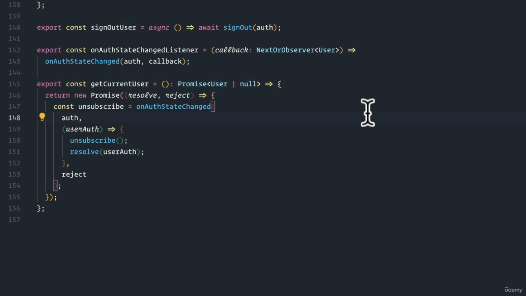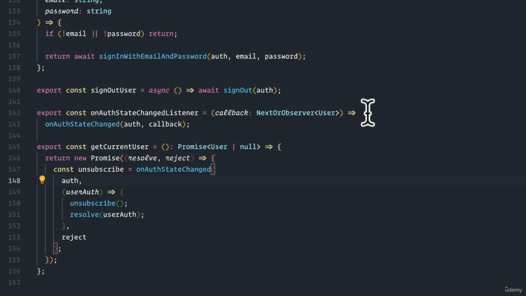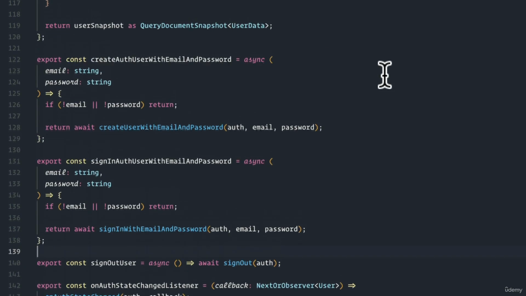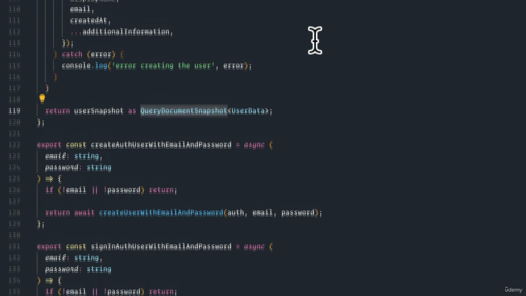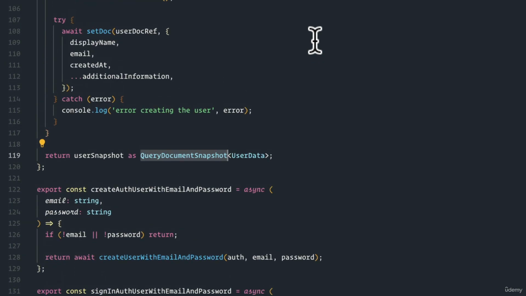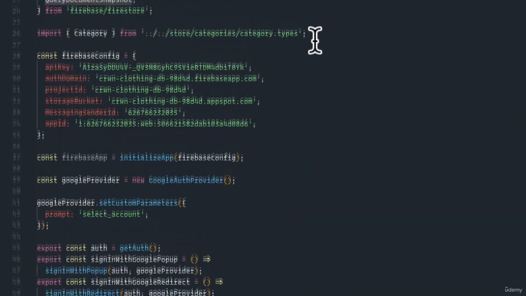And that's it. We learned a lot about typing out these async functions, mainly wrapping them in promises. And we learned a lot about all of these different additional casting opportunities we have when working with an external API, but also these types that Firebase gives us. But now we have fully typed out our Firebase file.